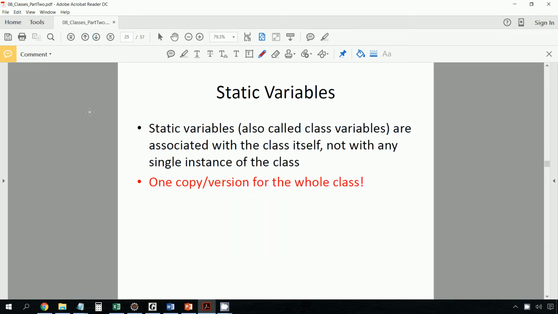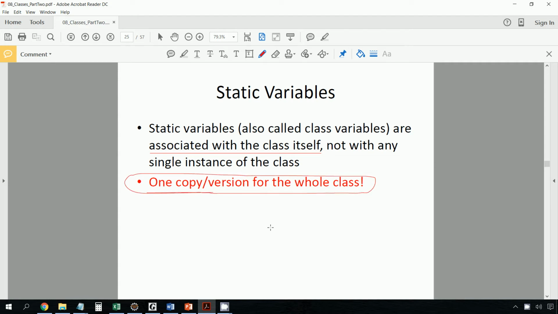Now this is quite the opposite of static variables. Static variables, which are also called class variables, are not associated with any object or with any single instance of the class, but with the class itself. That means there is only one copy, one version, for the whole class.